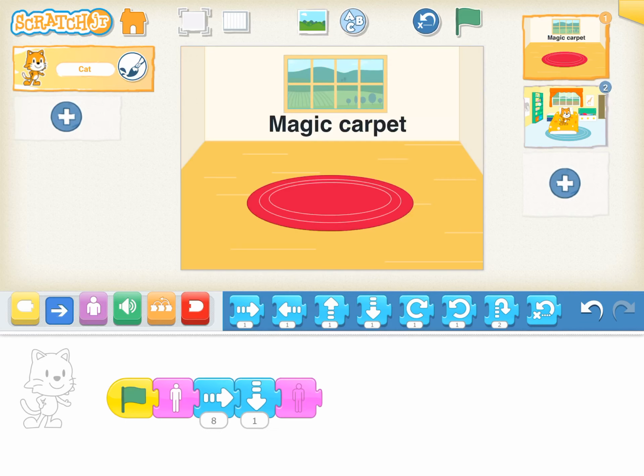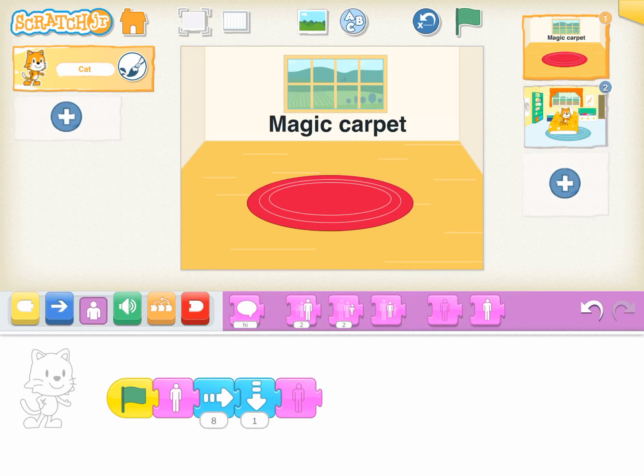So I've got my cat there, and well, actually the cat's not there. So perhaps just have a look at the code and see if you can think about why the cat isn't there. I'll give you a clue. It's got something to do with these two here, hide and show. Remember that I ran it before, so that's what happened. Okay, so I'll show you again. So it's going to do that. So let me break this down.